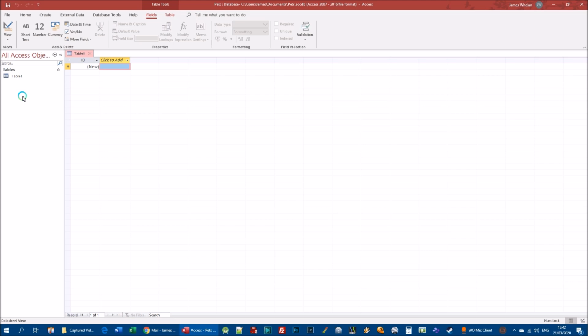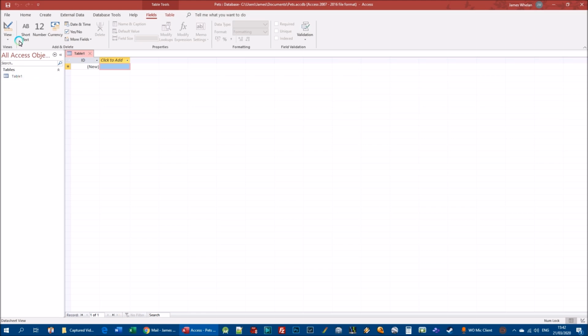And we can have multiple tables as well, as we said, down here along the left hand side. So first of all, I'm going to click on the save button to save this as table 1. That's all I've done. I've just saved it as table 1. The save button up here will allow you to save the object that you're currently working on. And the object that I'm currently working on is table 1.